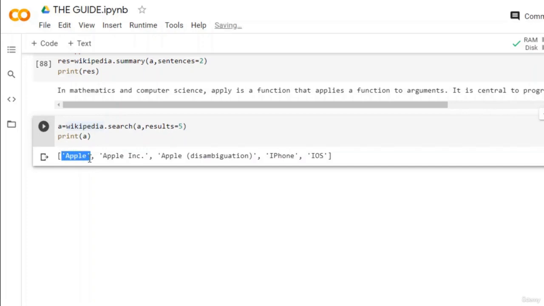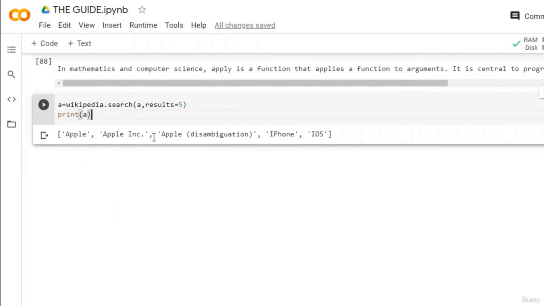So there is Apple. Here you can see Apple Inc. and iPhone, and as we have said, Apple is a famous company, right? So it told iPhone and iOS. This is how you find the keywords and get the best match for the user. So this is it. Now let us write the code in views.py for applying all these functions. Whenever a URL requests a particular function, views.py is going to trigger the correct function and give us the output.